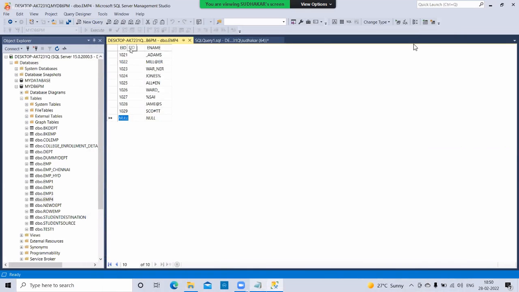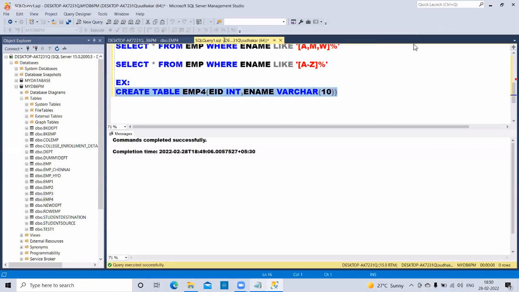Just observe, guys, some names we are inserting into the table with some special characters, whatever you want to give, no problem.